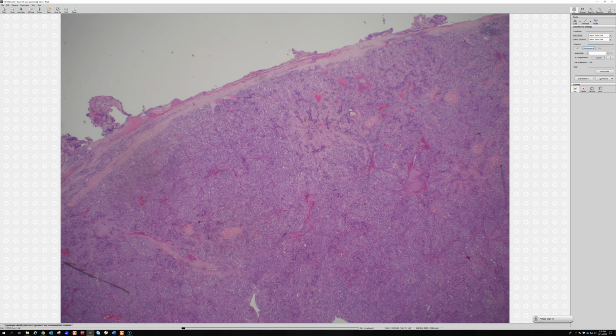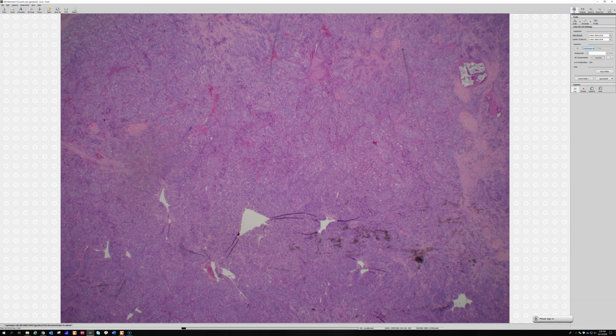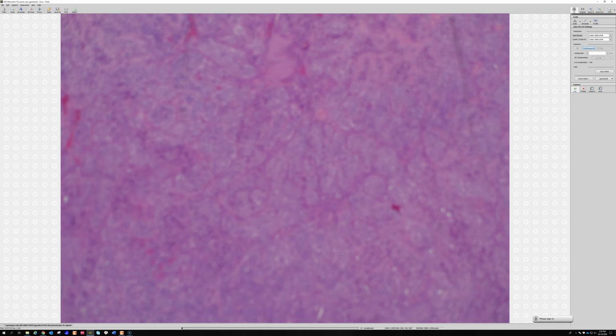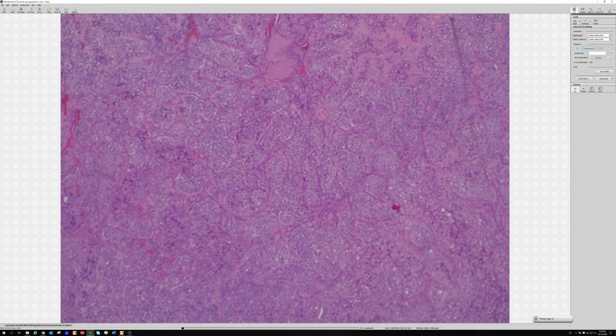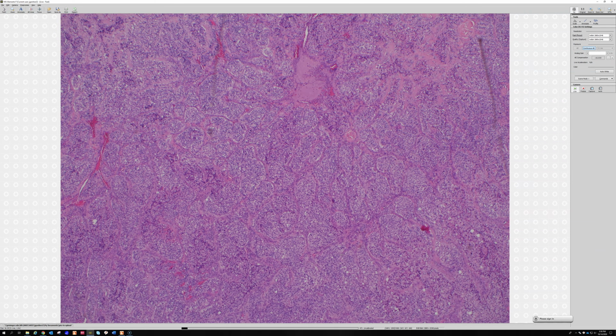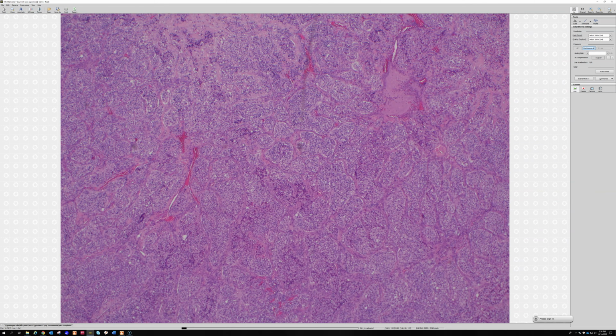What is the microscopic pattern? Zellballen. Yeah, Zellballen, balls of cells, although Zellballen sounds way cooler. And basically, by Zellballen, we mean these tight nests of cells. They're round cells arranged into these packets or nests, and they're intervened by vascular channels, prominent vessels, right? See, there's the vessels right there.